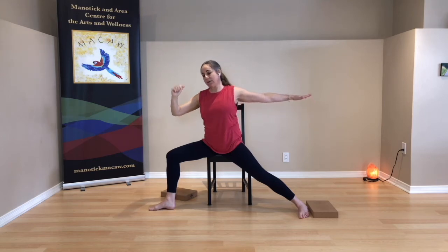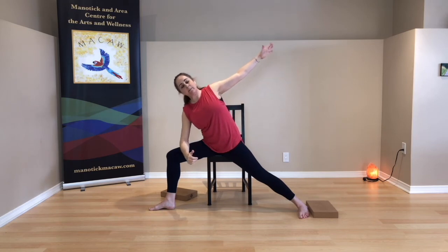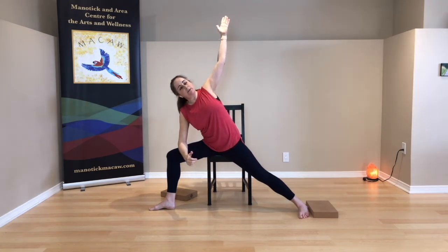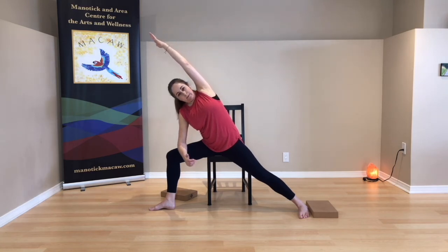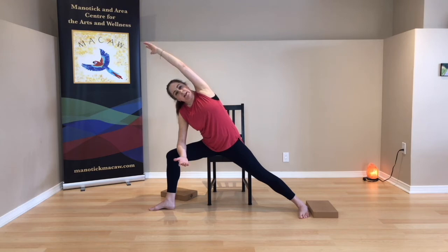Left forearm to the left thigh. So you're going to tip back to the left side and you're going to choose again where this right arm goes. So maybe it's coming to the hip, maybe it's coming to the shoulder, or straight up, or up and over top. So this would be similar to side stretch pose. Okay, it's our seated version of side stretch.